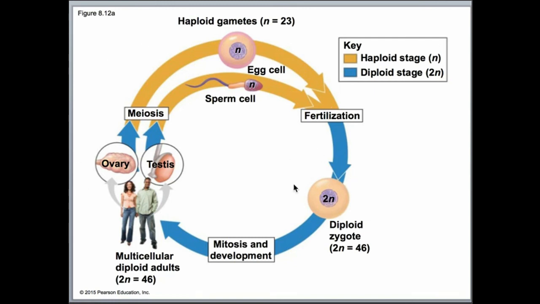So this chart shows you why meiosis has to involve cutting in half the genetic information, right? Because if these cells were diploid, if this was 2N and this was 2N, and they fertilized each other, this would be 4N. So the next generation of people would all be 4N, or would have 4 copies of genetic information. And then if their cells again didn't cut their genetic information in half, their sex cells would also be 4N. So another 4N sperm with a 4N cell would make an 8N zygote.